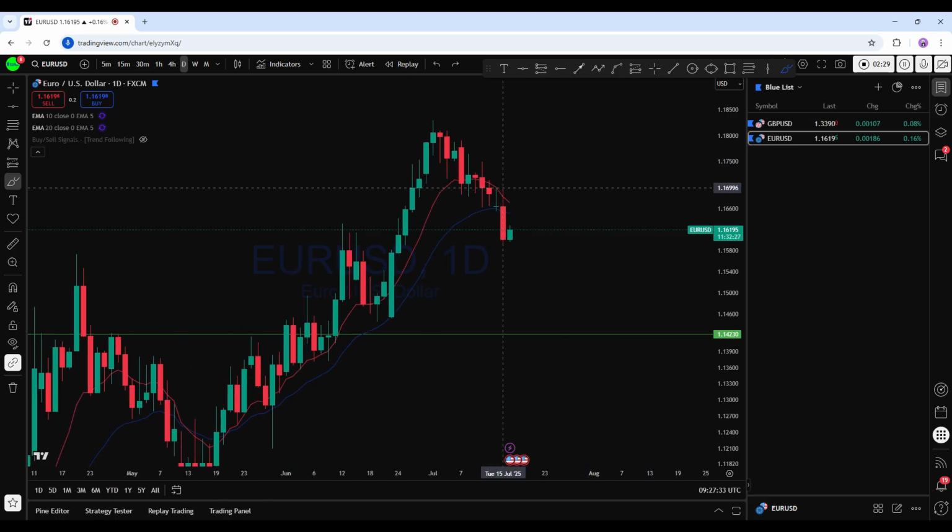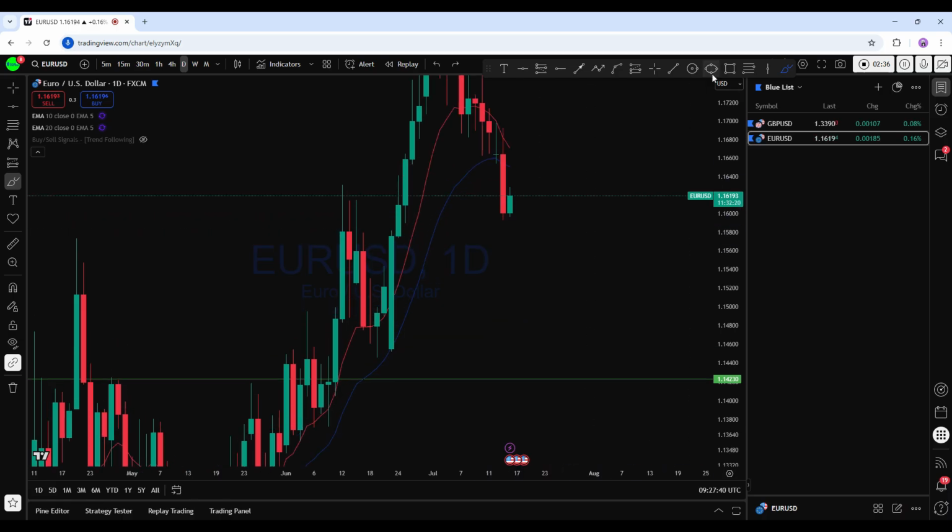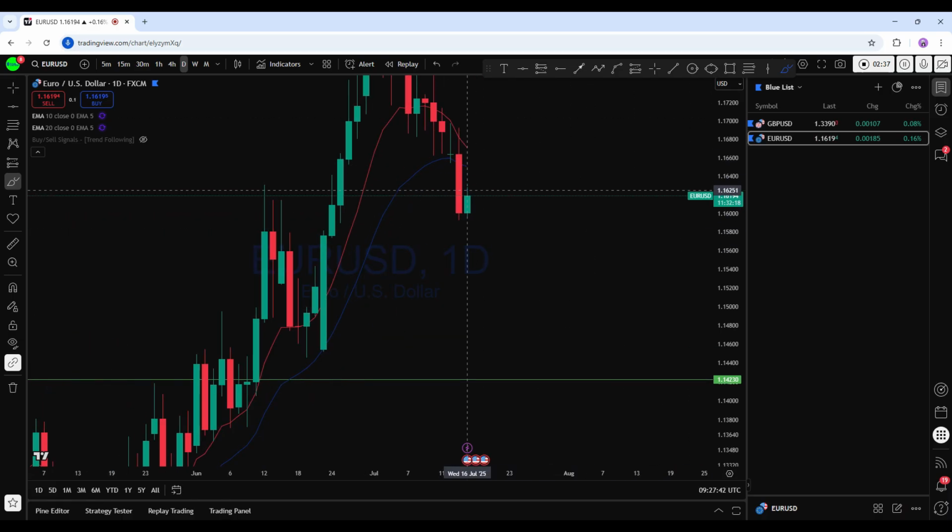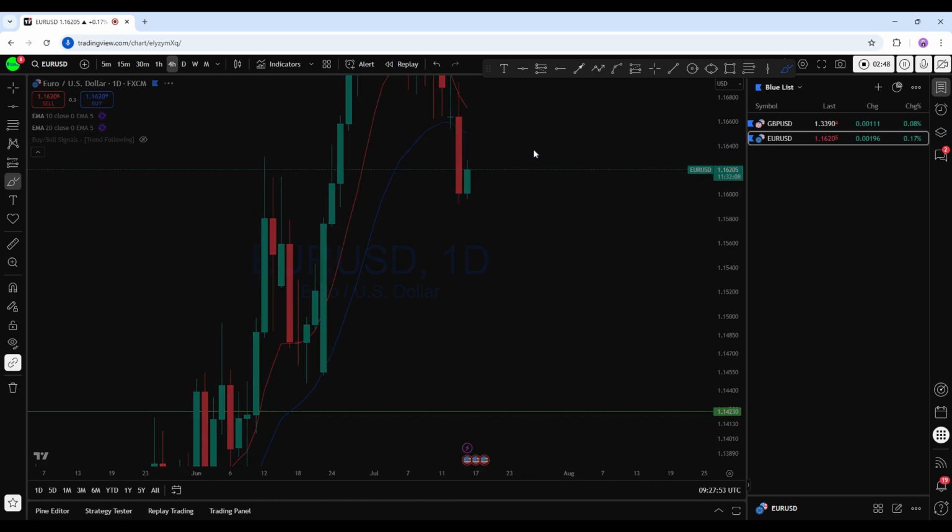area. Now yesterday we saw that there was a massive break below with a big bearish candle here on Euro Dollar, and with that bearish move we can expect this market to continue to drop here to this intraday support level. Now we could see that potential trend continuation here on Euro Dollar.